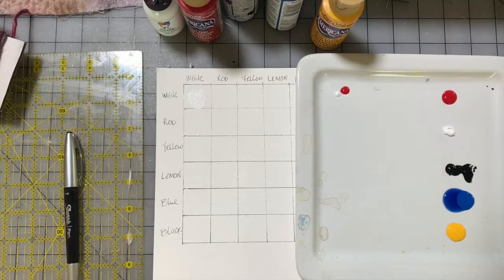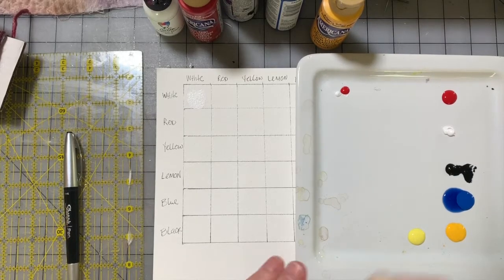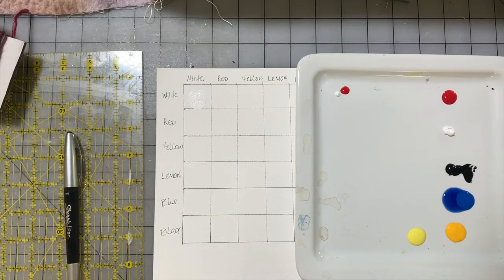We'll try this lemon one too. This one might be a little chalky. I don't think either one of them is quite right, let's put it that way. But again, we're using what we have.